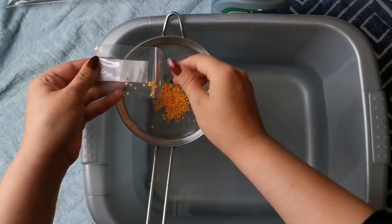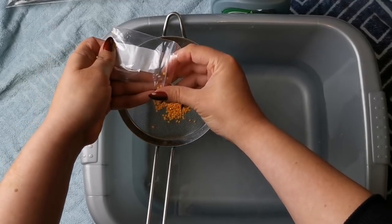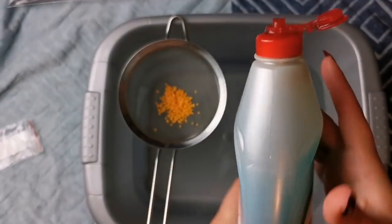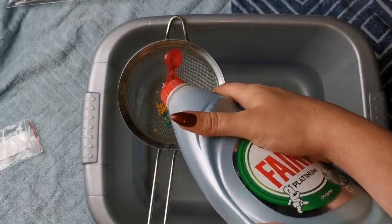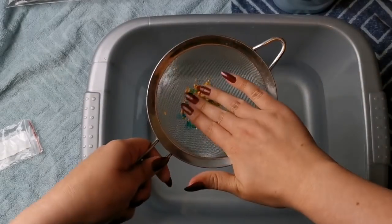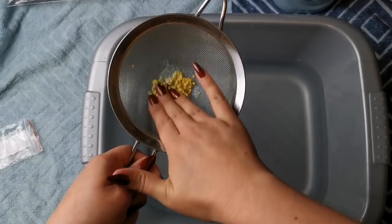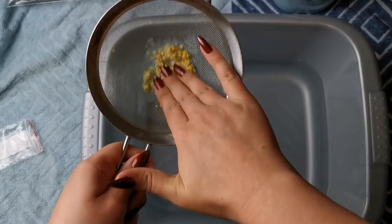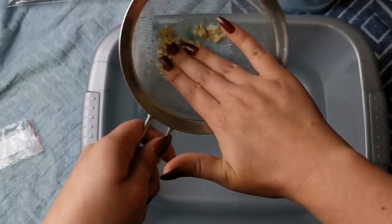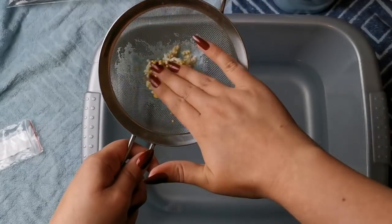And then essentially we're going to cover it all with dish soap before we get them wet. Now let's put some soap on it - and you want to be very generous. Dish soap is not expensive so go in hard with it. I'm gonna try to get every single drill coated with that dish soap. It looks excessive but it's important.